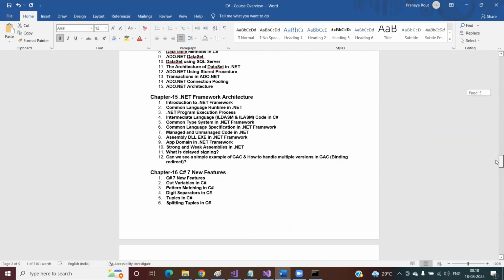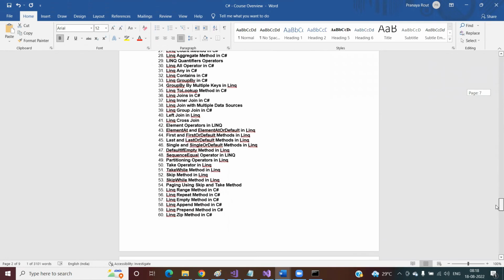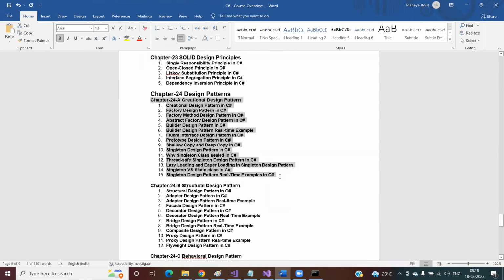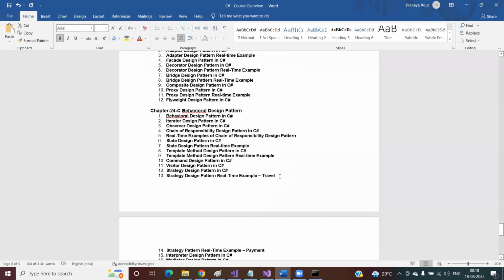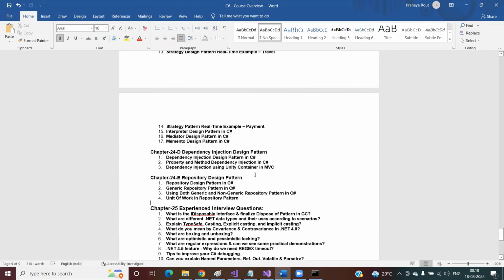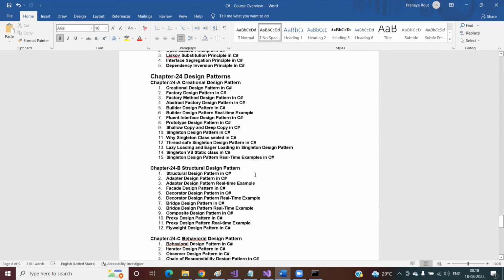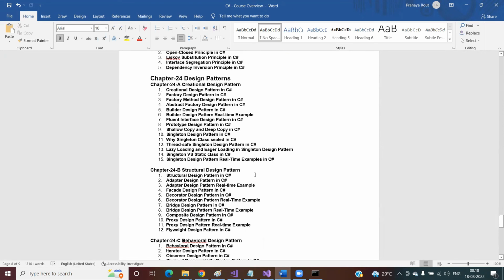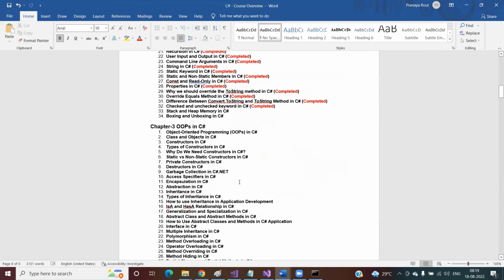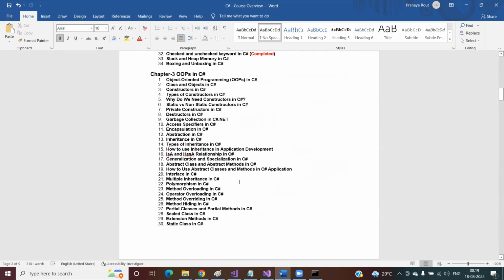If you look at my course syllabus, we have so many design patterns, right? We have the 23 Gang of Four (GoF) design patterns. We have the dependency injection design pattern. We have the repository design pattern. If you want to understand the design patterns quickly, and capture them in a simpler way in less time, then understanding the OOPS concept is a must. Without OOPS concept, you cannot understand the design patterns.